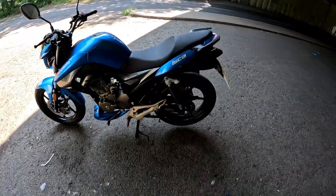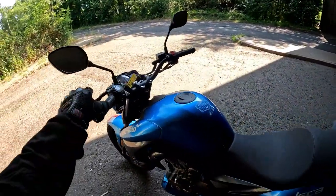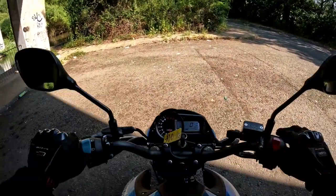And then down the side, your pillion pegs and a side stand, main stand. Not much to the bike, but it's a great little bit of kit.